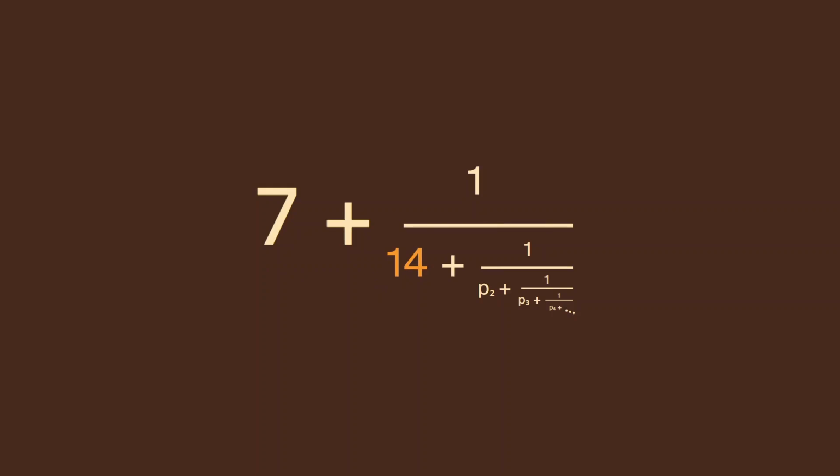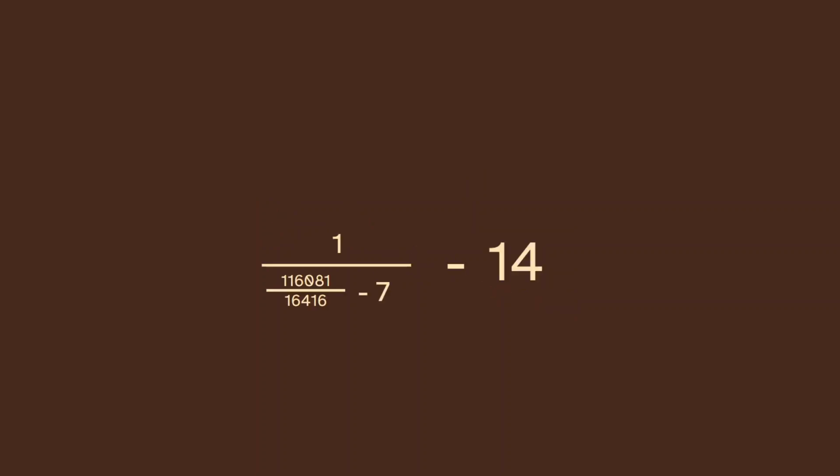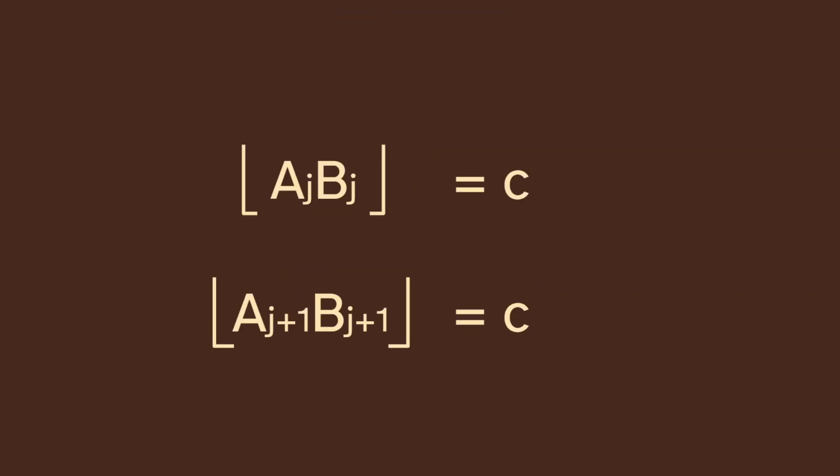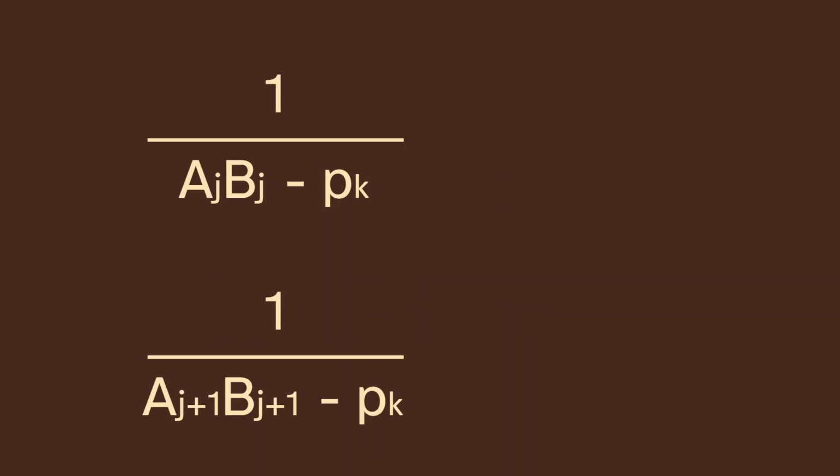But to find the following term, we need to take each of those and subtract 14 and take the reciprocal. And you can see as we keep doing this, this expression is just going to get more and more complicated. So maybe we'd like a simpler way of doing this. Let's suppose we have two terms in this sequence with the same floor. Then we can take that floor to be the next term in the product. But to find the following term, we'll need to subtract that p and take the reciprocal from each of these.